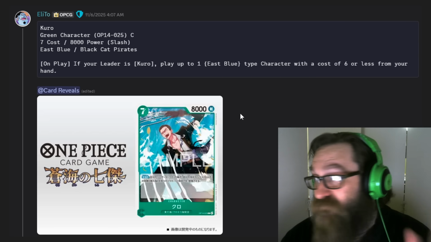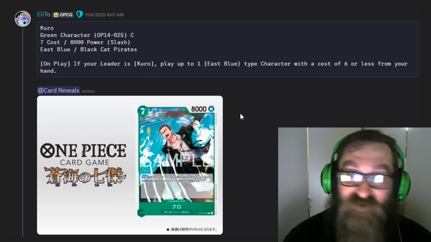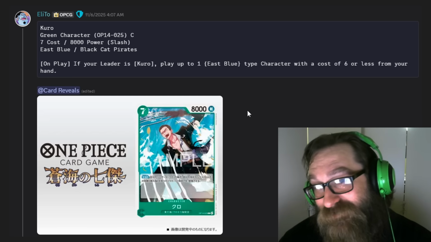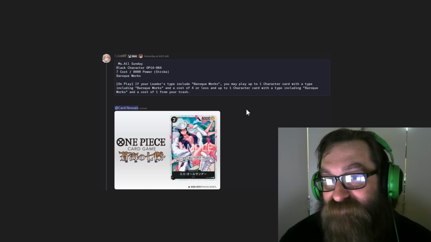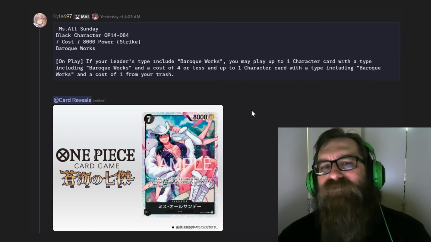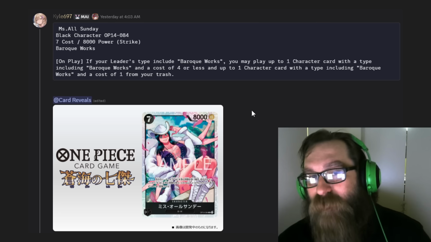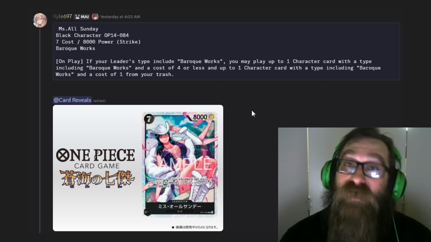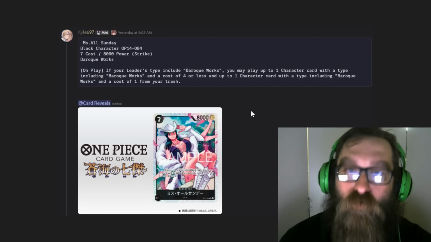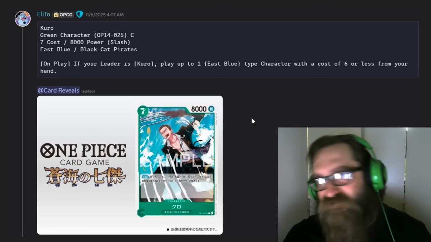But otherwise, this card here, guys, it seems very strong. If your leader's Kuro, play up to one East Blue type character with a cost of 6 or less from your hand. This is basically like, I guess this is like the common version of this Miss All Sunday, right? Now, I actually like the Kuro a bit more because it can play out a larger character. However, Miss All Sunday allows us to play out 2 characters, a 4 cost and a 1 cost. And of course, it's all Baroque Works locked. Well, this Kuro here plays out just one massive 6 cost character.